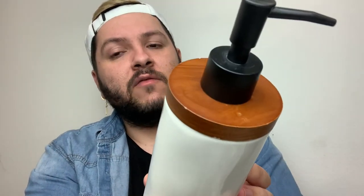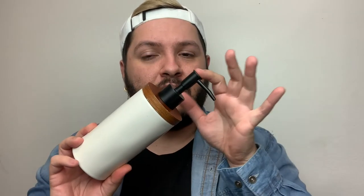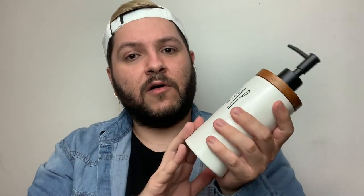Next up, I picked up this soap pump. It does have a little bit of wear on the wooden top, and it was $3.49. I couldn't believe it still had soap in it — I tried the pump at the store and soap actually came oozing out. It's going to need a really good wash inside to get rid of all that gunk, but I thought it was an absolutely cute piece to add to my bathroom since I don't have a regular soap pump.